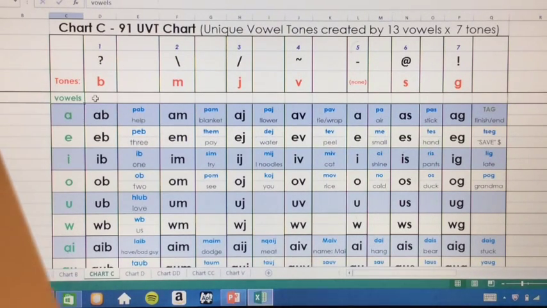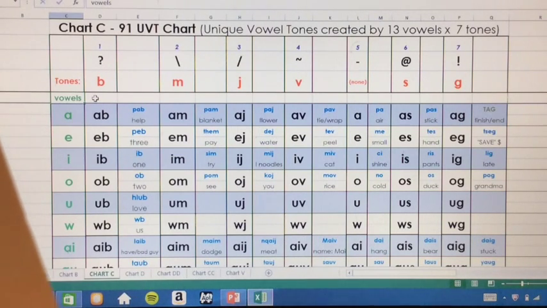Tone letter M has a falling tone, like a backslash, like the word ba. Tone letter J has a rising tone, like the word ba. Tone letter V has an up and down curved tone, like a wave, like the tilde mark. So I'm going to call this the wave tone. And moving on after the V, the absence of a tone letter is actually a tone. So the no tone letter is a smooth, even tone, like a dash, like in the word ba.